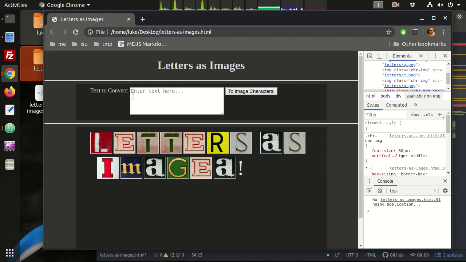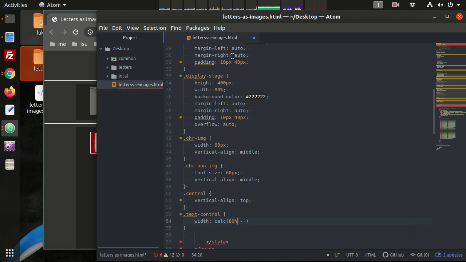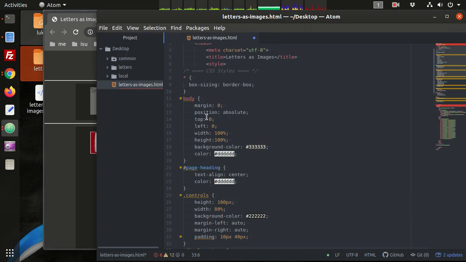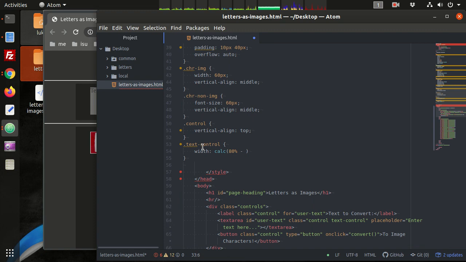Okay, so what we're saying is we want this text area to be 80% of the width. That would take up the entire space here. But then minus, we still want to leave room for this, so the amount of pixels for that, and then minus the amount of pixels for that. Okay, so that's what this calculation is doing. 80% was what we set to this entire width of this controls div, right? And we did box sizing, so that's actually the inside of it. And then 80% minus, and we just kind of guess here. We'll say 130 px, something like that. Play around with it until you get the number right.